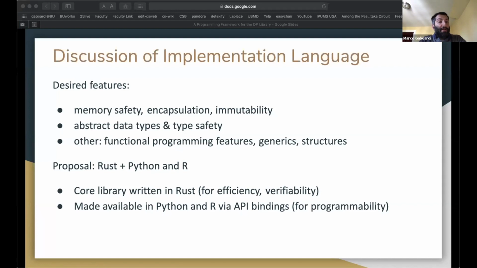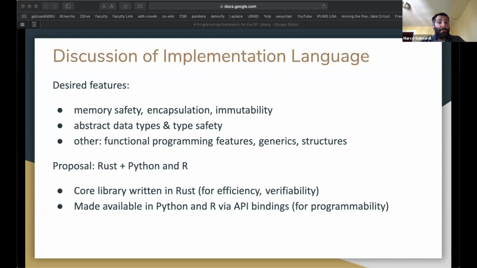For this, the choice we committed to is a combination of the Rust programming language, which is a low-level programming language that provides some of these features, with additional bindings for Python and R. The main idea is to use Rust for the core library so that we can guarantee the correctness of the different components and still have good efficiency.